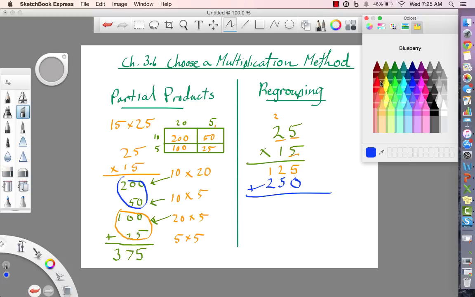And then we can go ahead and add. 5. 2 plus 5 is 7. So that's the same thing that we did when we got over here. And 1 plus 2 is 3. So this one takes up a little bit less space and is really the way we want you to do multiplication. But the partial products help us to understand what's happening when we multiply these numbers. Okay, that's really your whole lesson, and it asks you to choose.